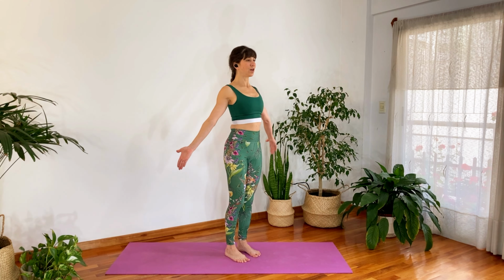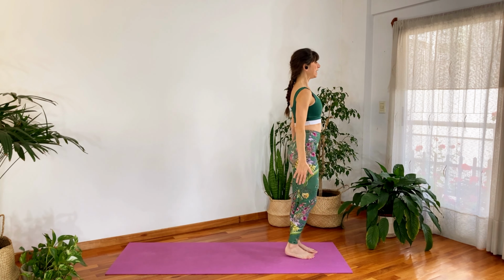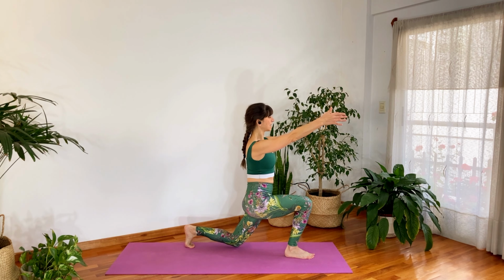We'll inhale, lunge back. Exhale, push to balance and land. Okay, inhaling, lunging back. Exhaling, pushing to balance and land. And continue. Inhaling back. Exhale, push and land. Inhaling back. Now, we're still trying to keep our spine really tall all the time. So keeping your eyes and your chest forward. Okay, the inner thighs hugging into center.